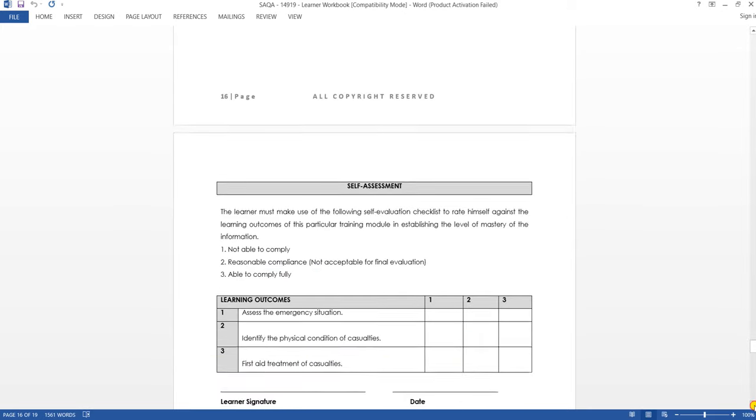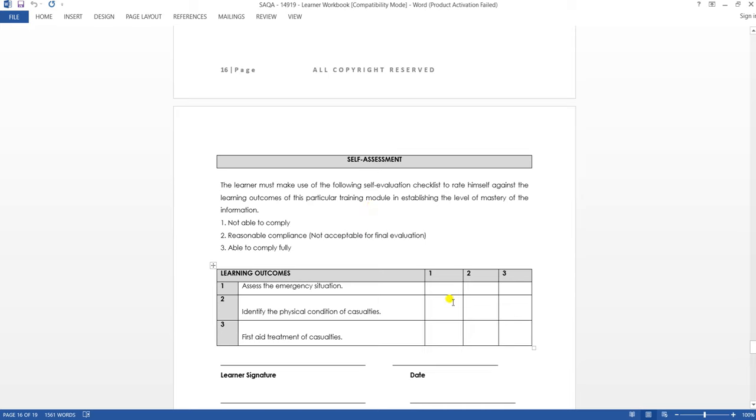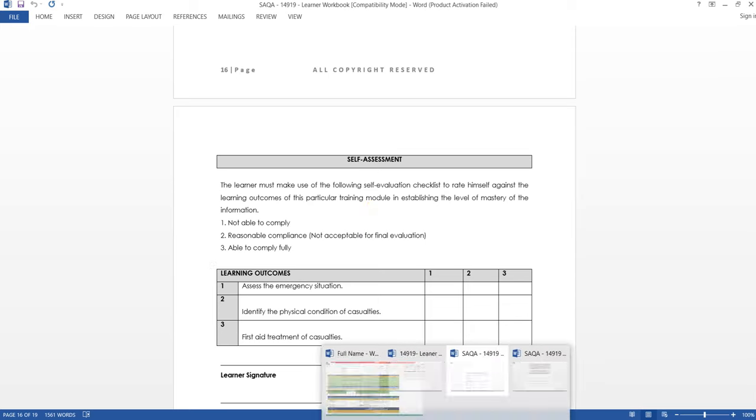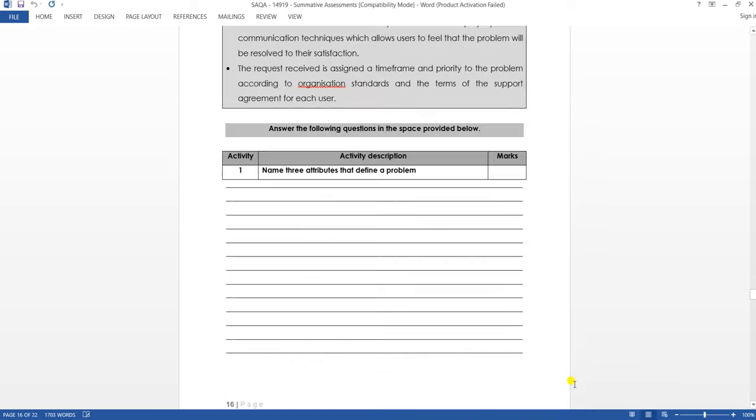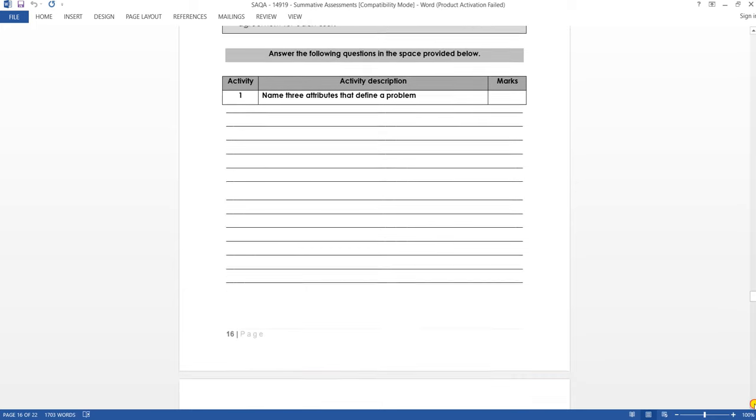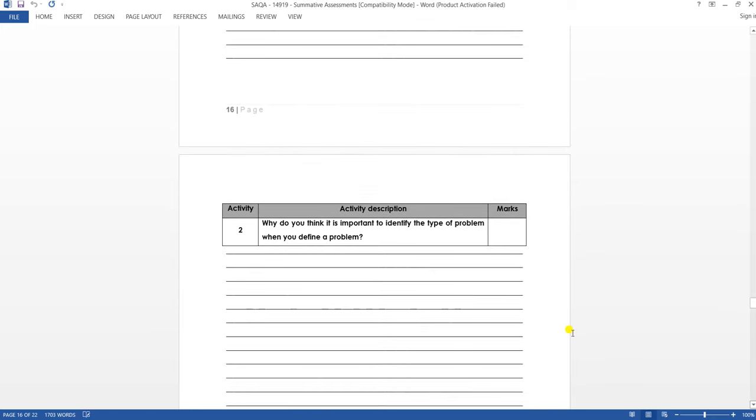And that's it in terms of your formative assessment. Let's move on to the summative assessment. For activity 1, you need to name 3 attributes that define a problem. And activity 2, why do you think it is important to identify the type of problem when you define a problem?